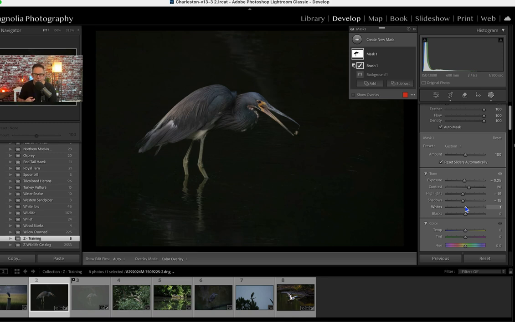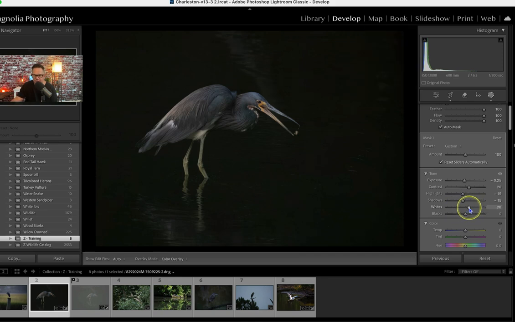And a vignette darkens the area around our subject, and it draws our viewer's eye because it makes our subject naturally a little bit brighter. So when we add that vignette, we're going to darken down the background just by using that feature. I don't want the background to get too dark because that vignette will serve to help us with that.